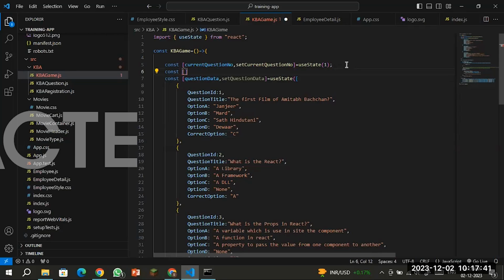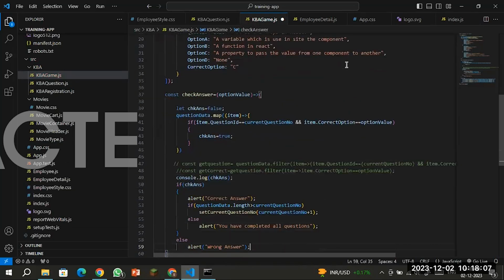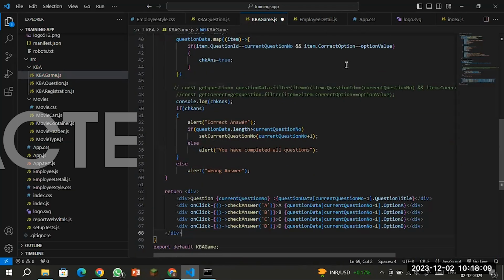So const amount and setAmount equals useState. By default, it should be 0. Now, whenever the amount is here, I want to show the amount.